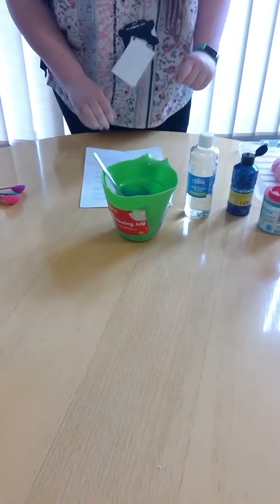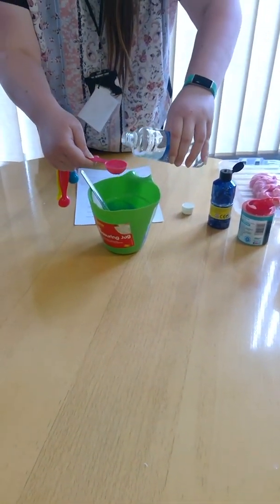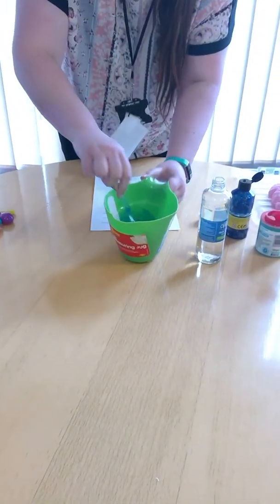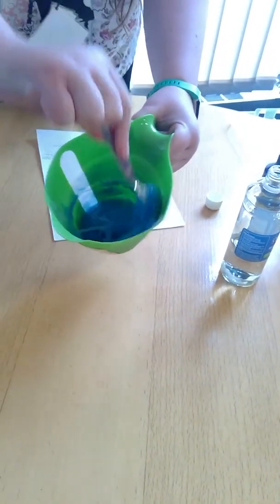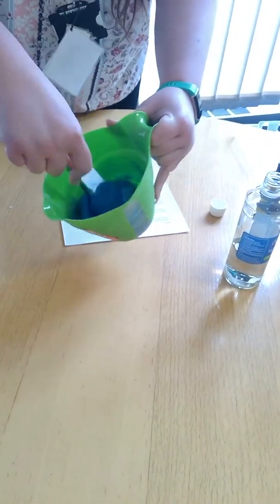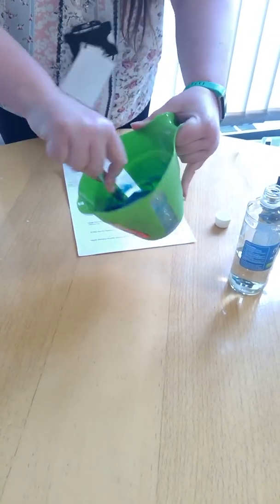Now finally, we need to take our eye solution and add that in. So I'm just going to do that very carefully. Okay, that's all added. And now you need to mix this in until it becomes stringy and starts to pull away from the side. So you can see that's starting to happen there already, but I'm just going to make sure I've really mixed it in as well as I can. If this doesn't happen straight away, you can always add a little bit more eye solution until you get the desired consistency.